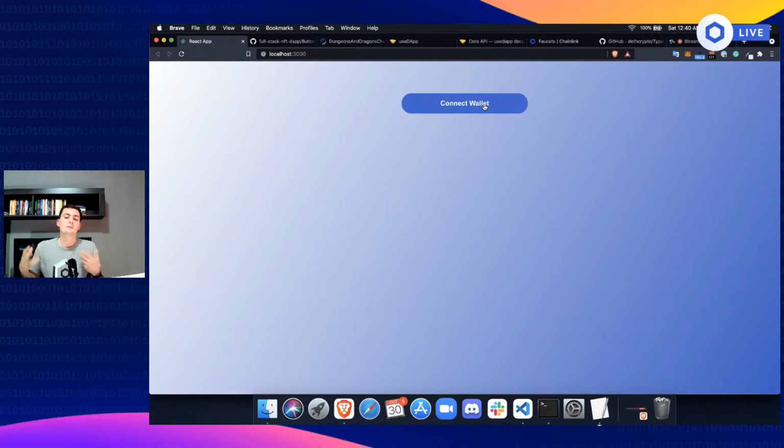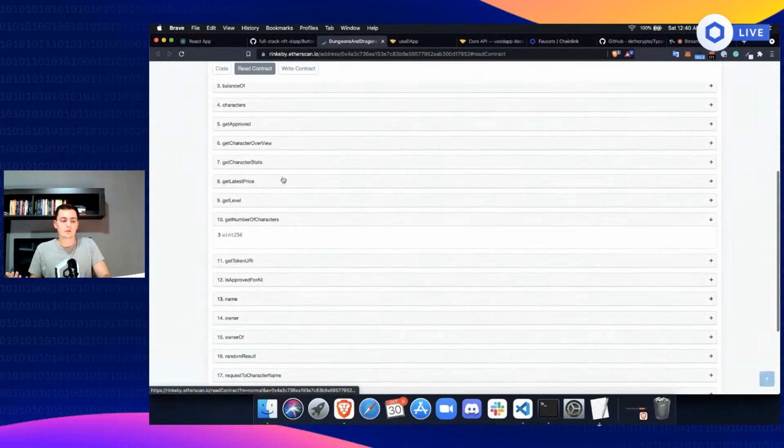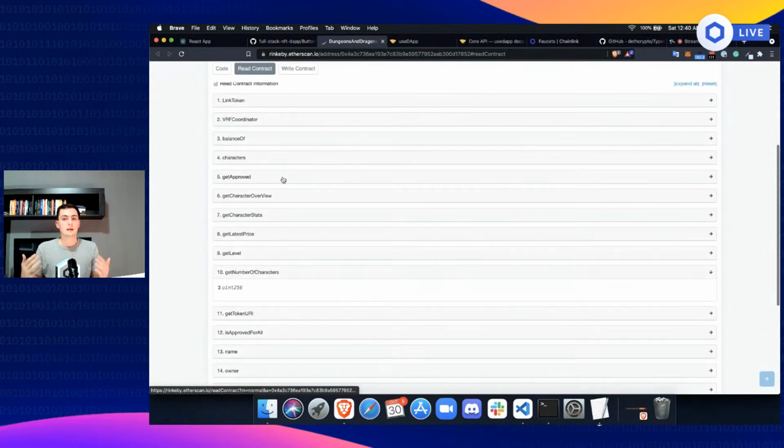If there's no need for you to connect your wallet, then don't connect your wallet, just display that data. We can display read-only data. Everything from Read Contract here, we can easily display without connecting our wallets. So I can display this get number of characters, for example.